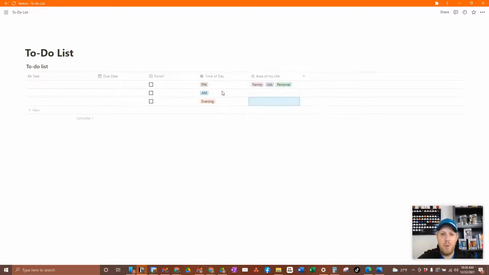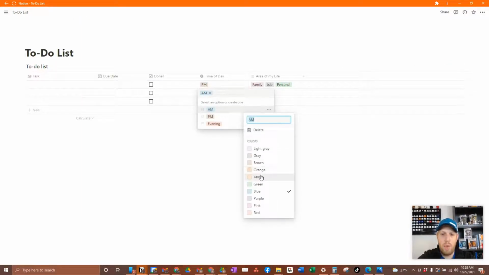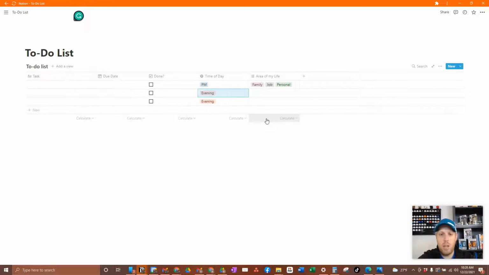And if you are like, oh, how did I get to that? You just click on there, and you could do it here with AM, PM. So AM, let's say it's yellow because it's really bright. PM is going to be, I don't know what color PM. Let's just call it blue. And then evening, we'll just keep it at red. So you can adjust those colors and things like that really easily in here. The basic thing that I want you to have, though, is the task name, the due date, and if it's complete or not. We're going to get into now kind of how you can keep these things clean, right? So that you can really focus on what you need to do.